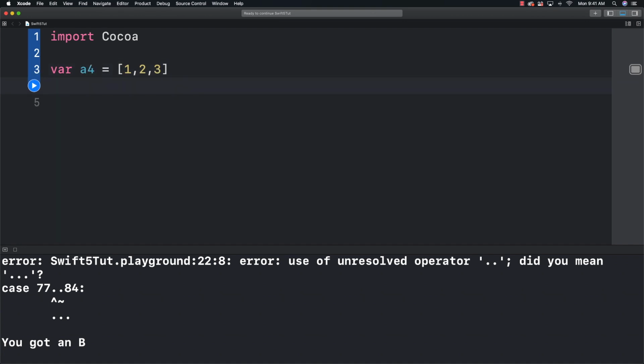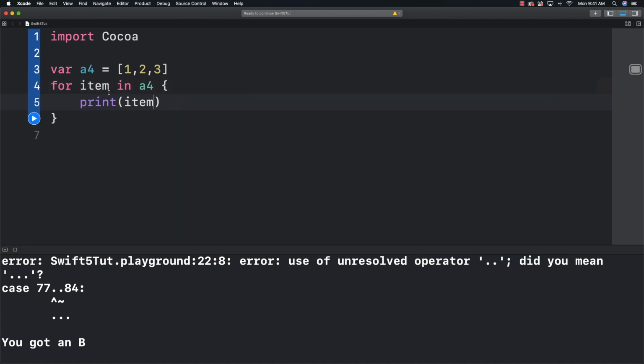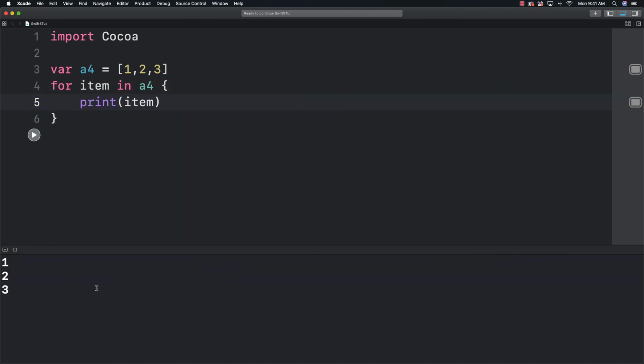Now you're going to be able to easily iterate through an array with a for loop. So we'll be able to say something like for item in array. You're going to use curly brackets again. And in this situation, we can just print the item on the screen, which is the individual array items. You can see down there we did it.